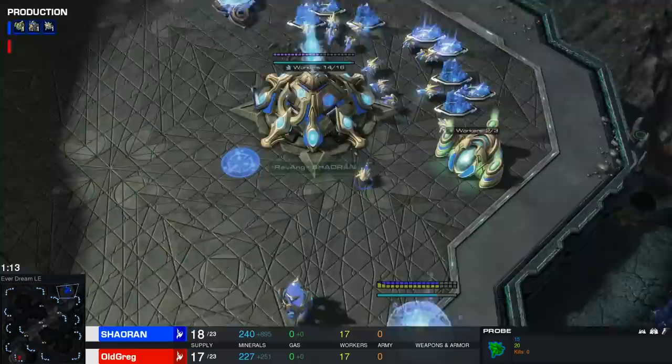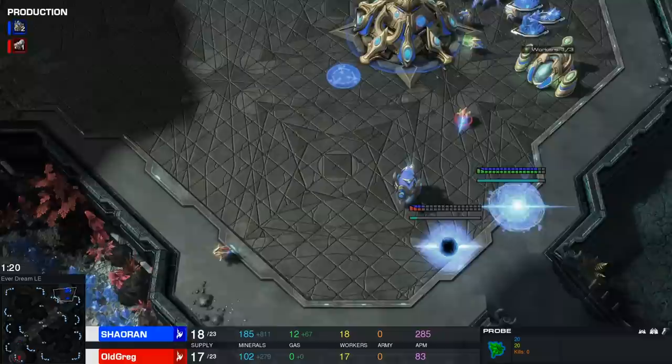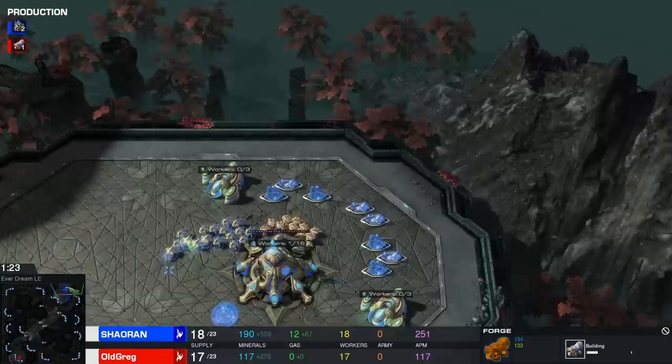Now, I don't know if he realizes it yet. He actually split off one of them. Oh, you know what? A forge is coming up. Is this like a 200 IQ cannon rush? Oh, I think it is.